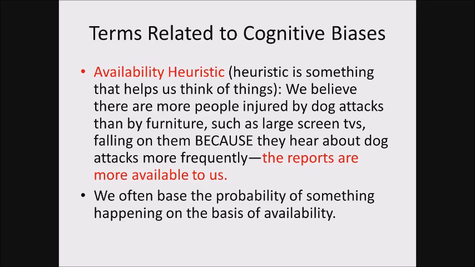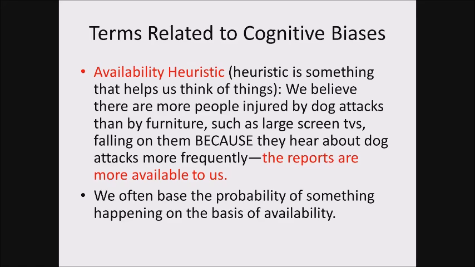The availability heuristic. A heuristic just means, and we'll use this term later in the term, something that helps us come up with ideas, that helps us think about something. So the availability heuristic says we believe those things that are most available to us. So if we hear that there are shark sightings, remember there were some shark attacks last summer or the summer before along the North Carolina coast, we believe then that there were lots of shark attacks, that every time you go in the ocean you were going to be bitten by a shark.